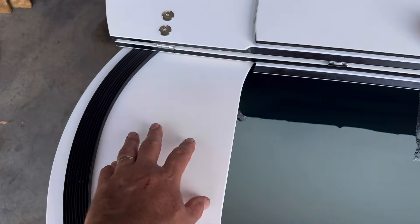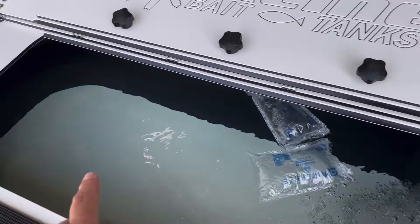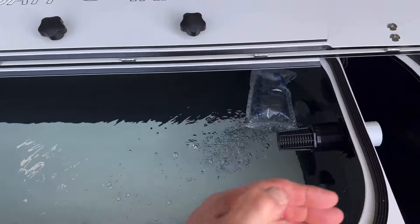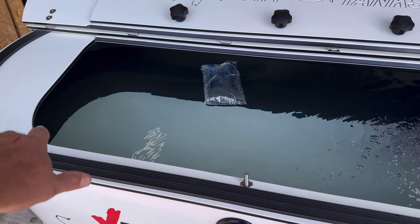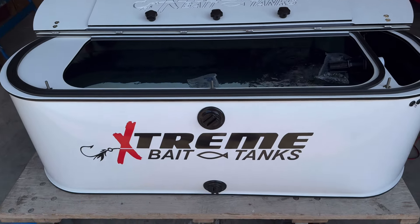Now, this is a nine and a half inch cap, which is the same size as our filter compartment. Originally, we were going to have a filter compartment here where the water was shooting down that side and this filter area this way, but per the request of the customer, he wanted us to leave that open to get another nine inches. You have 64 gallons in the bait area, 71 gallons total.